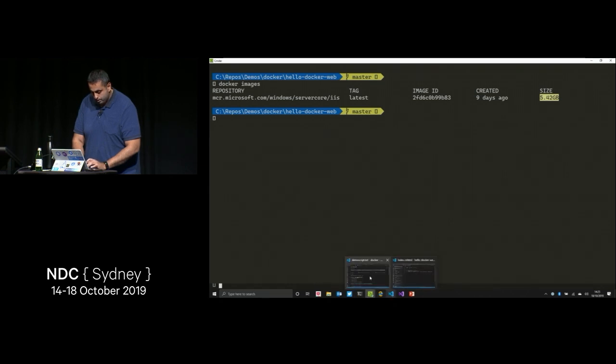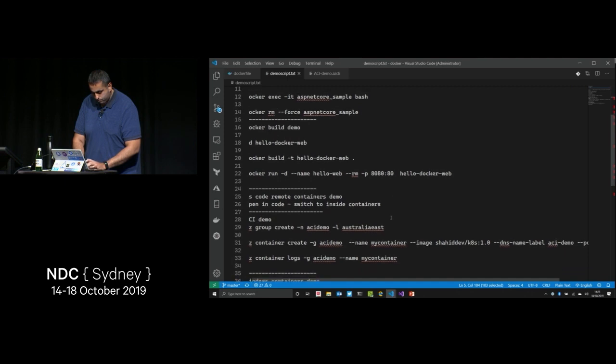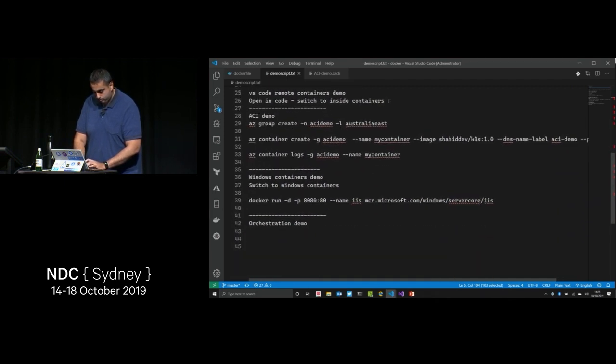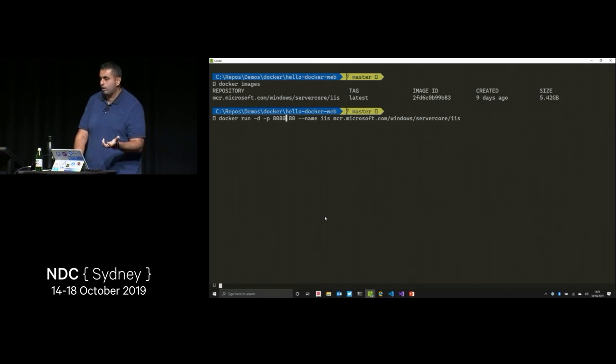Let me just grab the snippet so I'm not faffing about typing. So it's here. No, it's not. It's there. Now, I'm pretty sure I left the other container running that was bound to port 8080. I can't have more than one mapping to the same port, so I'm gonna change this to 81.